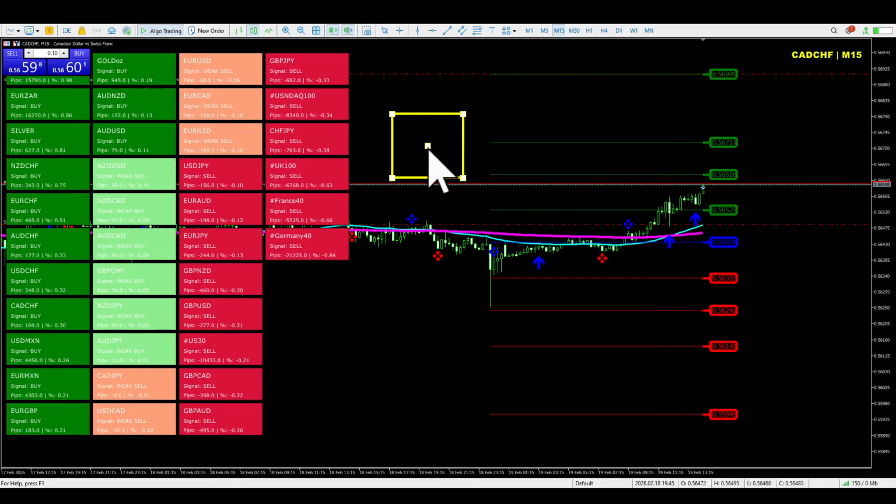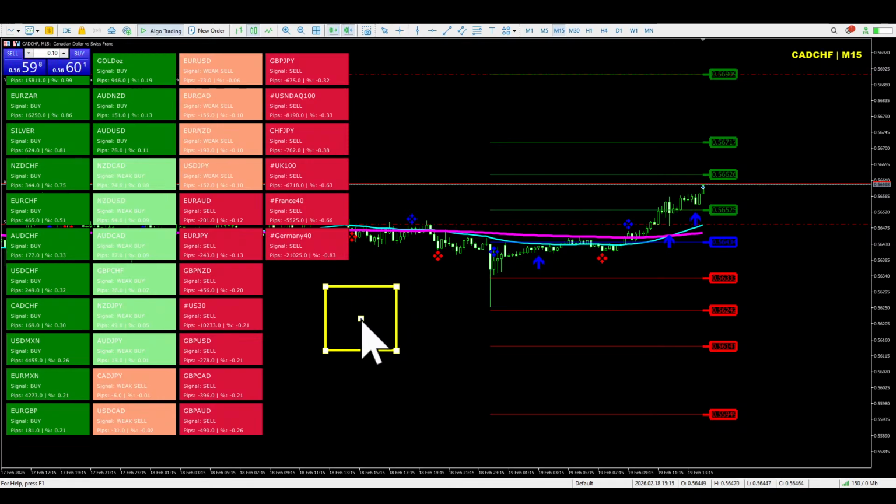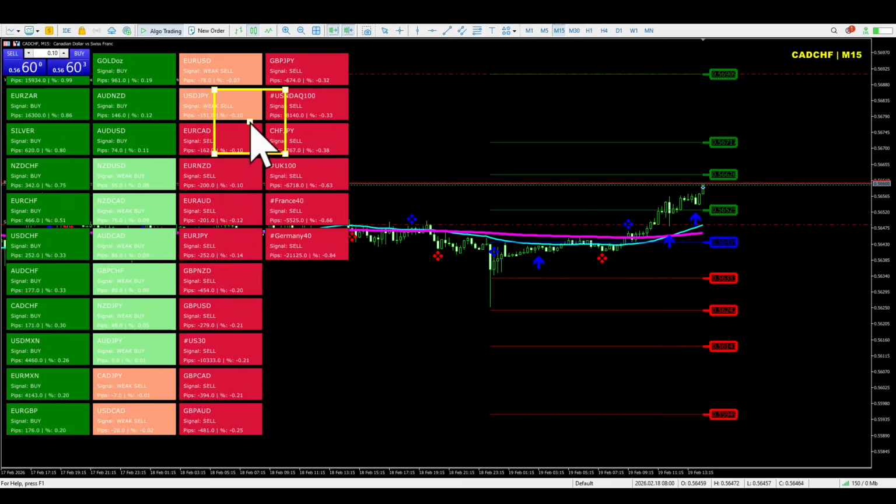Okay, so first step, guys, in order to find sell signals, number 1, you need to look at the market scanner. Okay, so for sell signals, or for markets that are going down, you look for the red blocks. You see these blocks right here, these are the markets that are currently moving down.